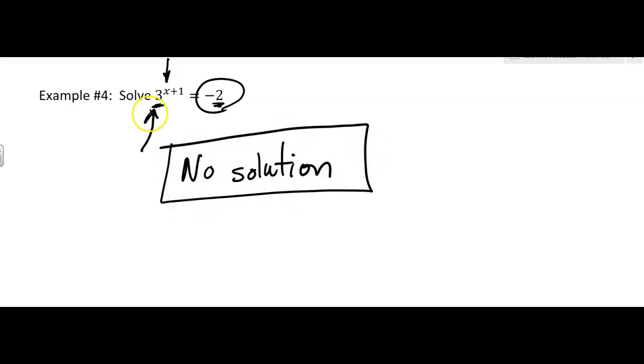Now, we'll work with some things where the bases are not the same later on. We'll show you how to use logarithms. But this problem is kind of thrown in here just to see if you can recognize, hey, there's not going to be a solution because my base over here on the left is positive, and that's not going to get me a negative number.